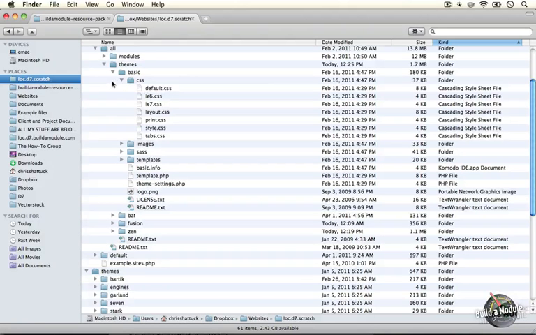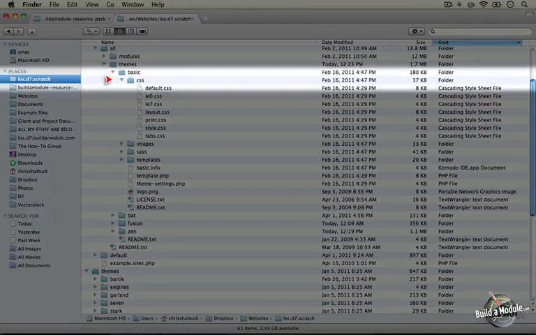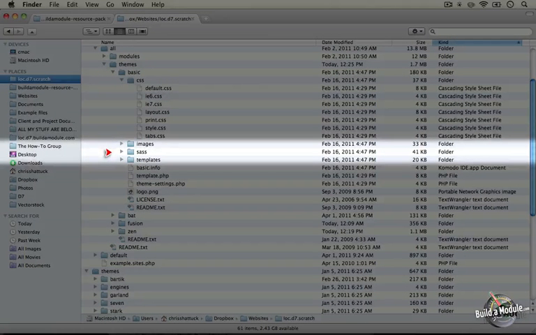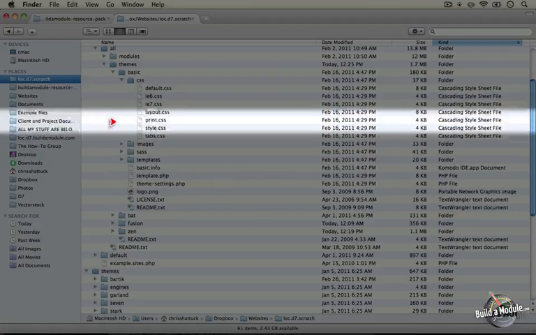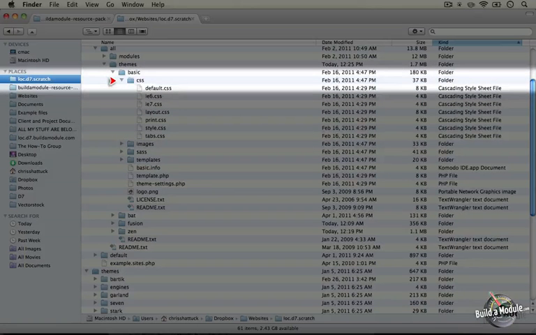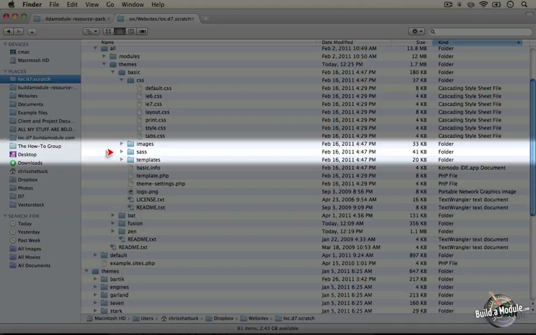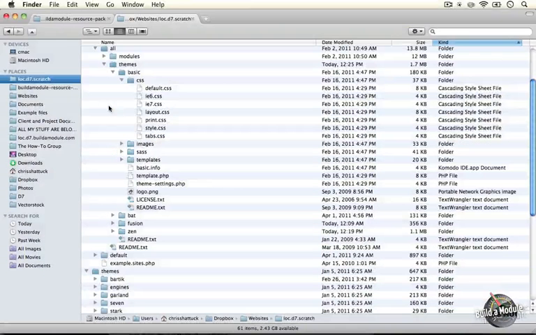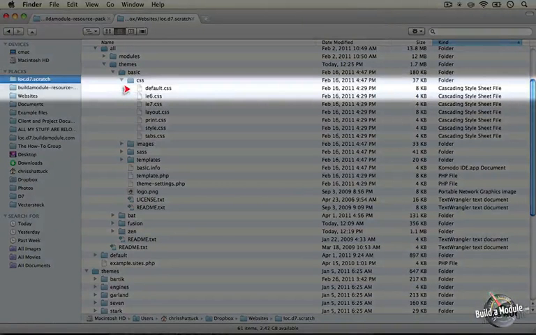So Basic comes with a CSS folder, but it also comes with a Sass folder. And this is the unprocessed CSS files. And then the CSS folder contains the output. So you don't need the Sass processor in order to run this theme. So you can tell that we've simplified things a lot in moving from Zen.